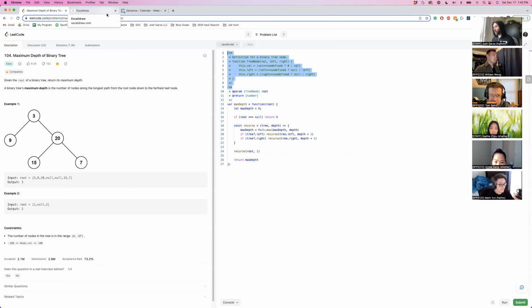In terms of max depth, we are likely not going to have to worry about constructing any nodes. In this case, we're just looking through an existing tree structure already. But there are going to be several problems that utilize this exact same kind of idea, and you'll see this as a pattern moving forward.